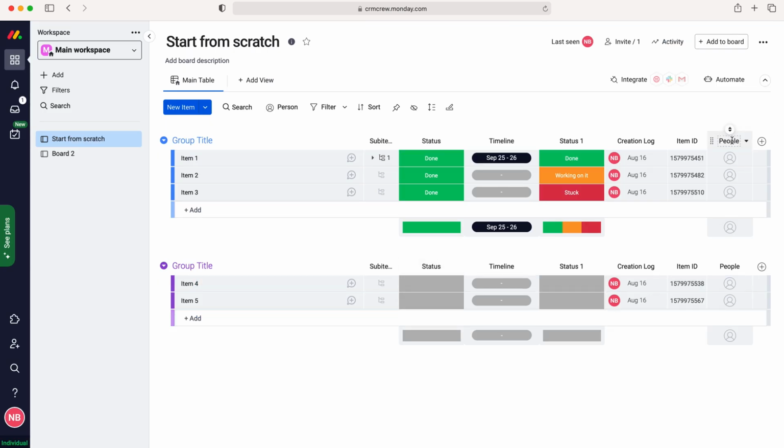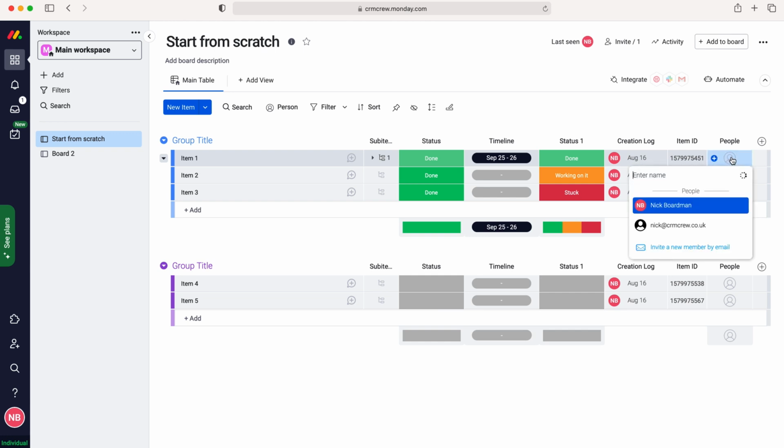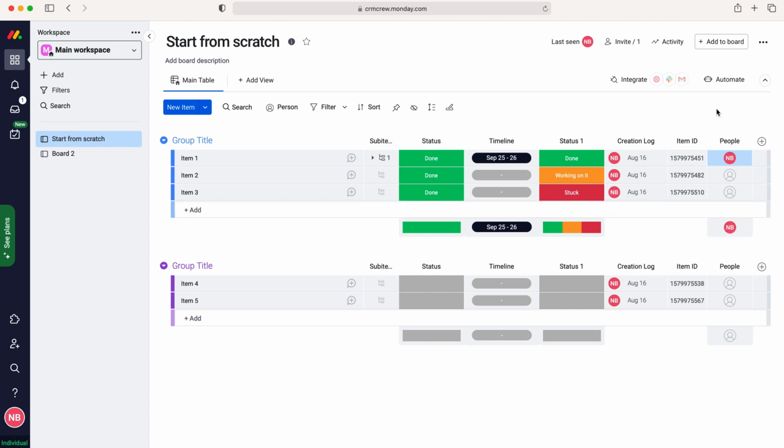Now, as you can see here, we've added the people, which is essentially the users inside of the monday.com system. Now, in order to assign an item to a user, we just need to press the people button there and then select the user inside of the monday.com system. So I'm going to select this particular user, and then once that's been selected, they've now been assigned to that item and then they will be updated accordingly inside of the monday.com system. And that is how to assign users to a board and an item inside your monday.com system.